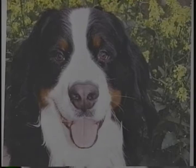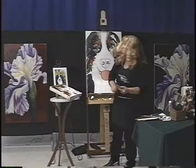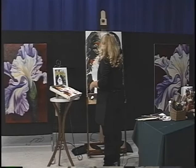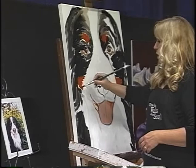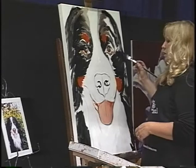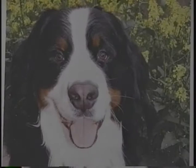A little black. I'm going right up into the white, right up into his little marking there. I don't know if these little spots are called anything. I just call them little spots. Okay, there's that. What is it doing around his head? That needs to be lighter. Okay, so now I can probably add some of this.